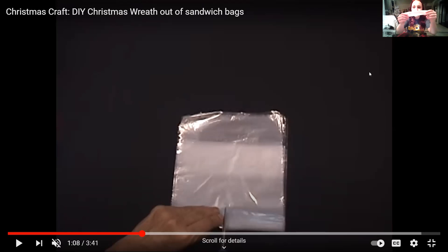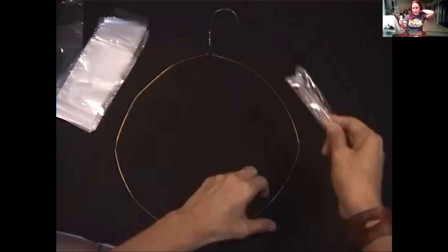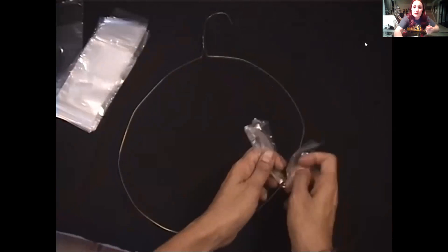Once you cut the strips, you want to grab maybe two, sometimes three strips at a time that are layered on top of each other. You don't want to just tie one layer. You want to get a couple layers on top of each other. And in her case, she would get maybe two Ziploc bags at a time. That way, when we tie them onto the wreath, we can really fluff them out and make the wreath super nice and fluffy.